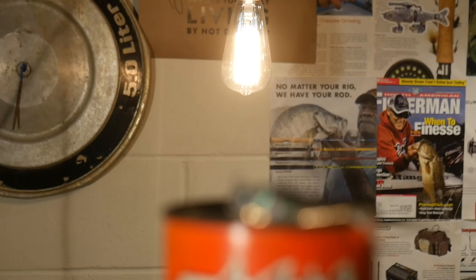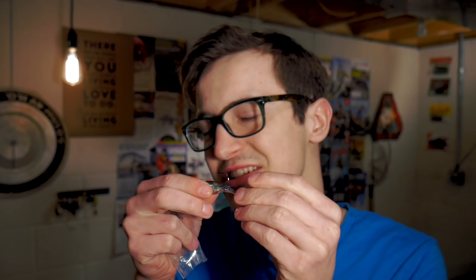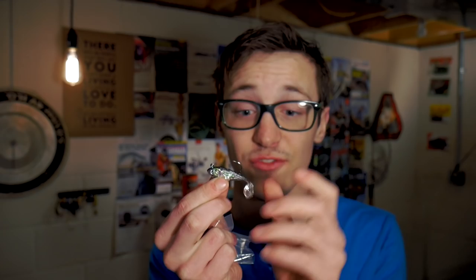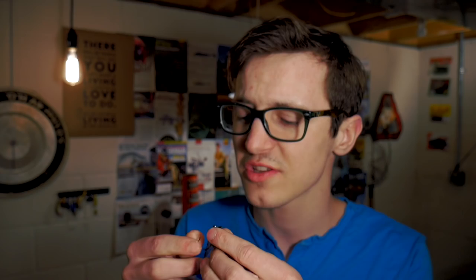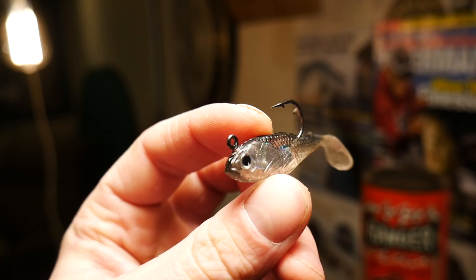The last bait I bought is the Spoiler Shad by Cream Lures. This bait will run you $1.22 at Walmart. Cream has a very good handle on the low-end fishing lure market — four out of five of the baits I bought are all Cream baits. It is a translucent minnow-type bait with a built-in jig head. Overall the plastic feels meh — it feels okay, I've definitely felt worse. I'm curious to see if that tail is actually going to kick, because a lot of times when you buy small baits like this, if they're not engineered properly, the tails don't wiggle at all. I'm not wild about translucent baits — I think baits with more color actually work better — but in clear water these might be somewhat effective. We'll have to test all these baits out and see how they perform in the water. With that being said, let's go do that right now.